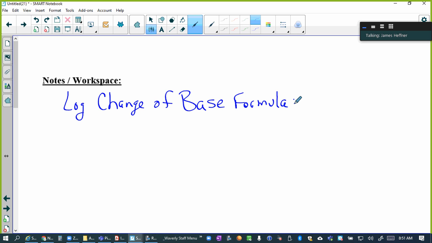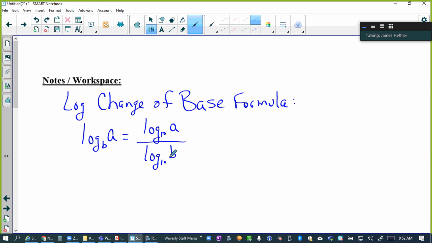Okay? So if I want to put in my calculator the log of some base b, any base, of any number a, and my calculator doesn't do base 3 or whatever it is, I can rewrite this expression as the log base 10 of a, I'll put a 10 in there even though we don't have to write it, divided by the log base 10 of b. And that your calculator will do. Normally you don't write the 10, but I want to be clear here.